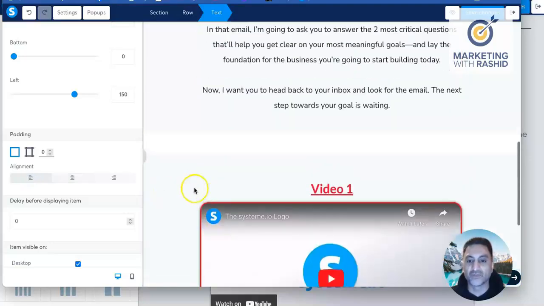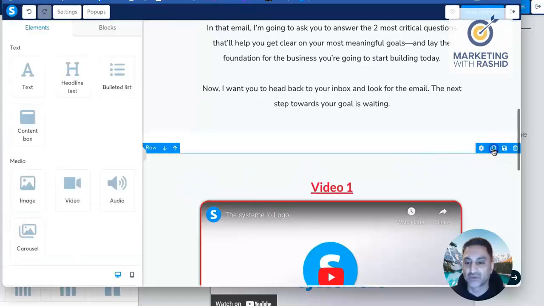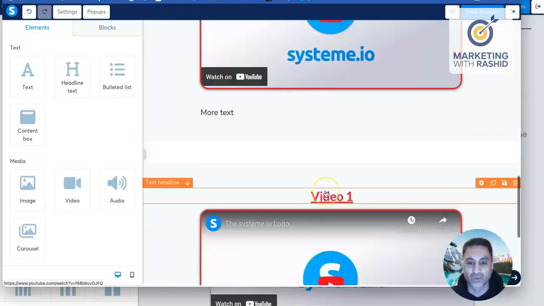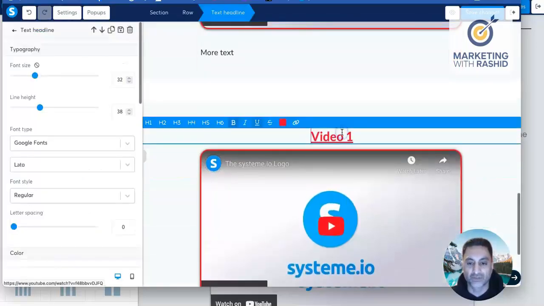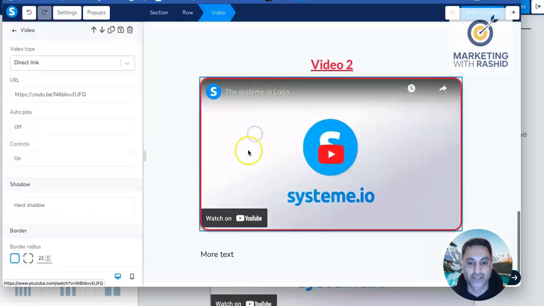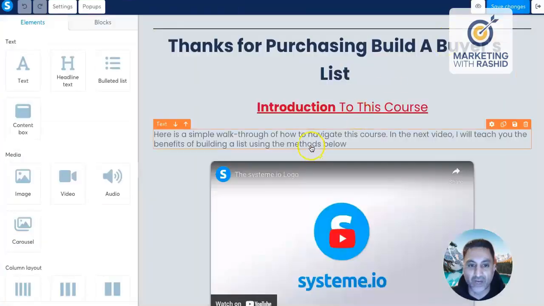And then again we can repeat this process and go further down. So double it again. Yeah, that's the one there. So again, instead of calling it video 1, we could call this video 2. Again, we can change the actual video, add a different YouTube link or different embed, and that'll be the separate video. Okay, so that's how you would give something like that away, and that is very similar to what I've done here.